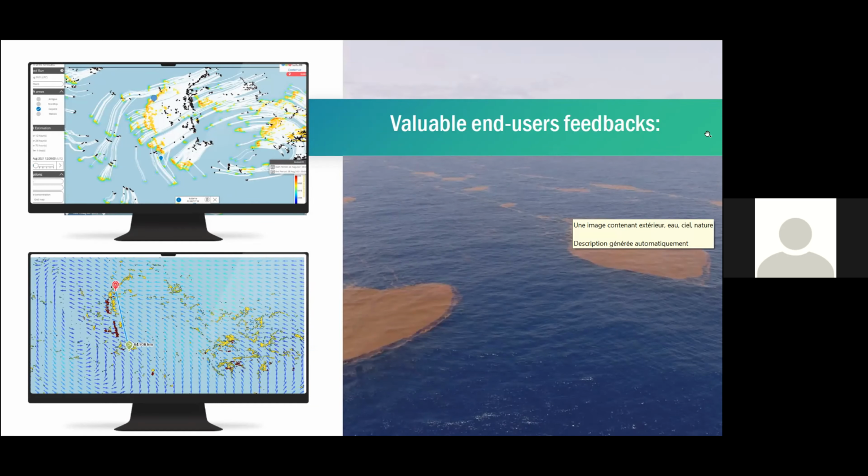Now this is a feedback that I wanted to share with you, because recently we have helped a particular user to go and find sargassum at sea. We provided the information that you see on the left, with the detection of the sargassum and some estimation of the length of the sargassum mat, also providing information on the expected drift.